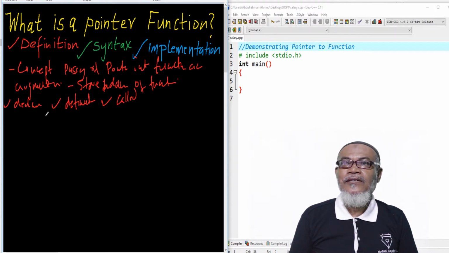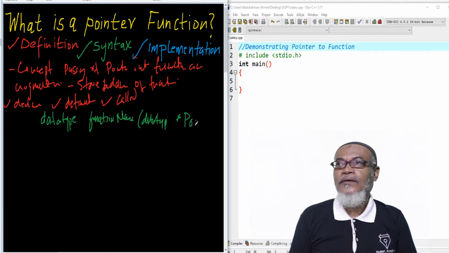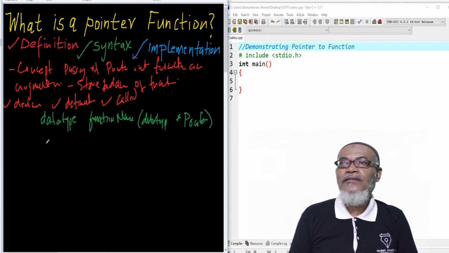So with that note, let's find out what the pointer function syntax is. Basically the syntax is similar to the function itself. Here you have a data type, and with that data type we have a function name, and then here we are passing a pointer as an argument. So here you'll have a data type and a pointer, and you'll have your opening and closing brackets.